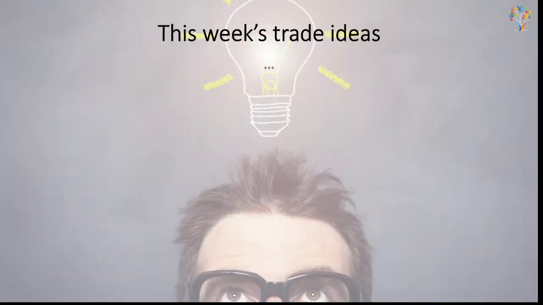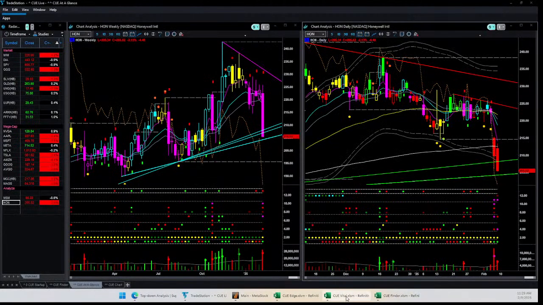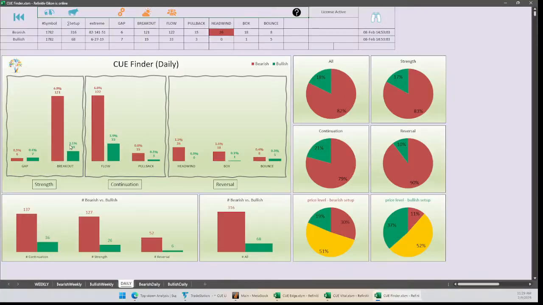What about this week's trade ideas? My market level view is bearish, so let's do as per the theme. Use the finder technical breadth to find trades that are both breakout trades as well as flow trades. Why? Because DIA is giving a breakout short setup, SPY and IJH are giving flow trend following short setups. We could look for either breakout or flow, or we could look for trades with both setups.